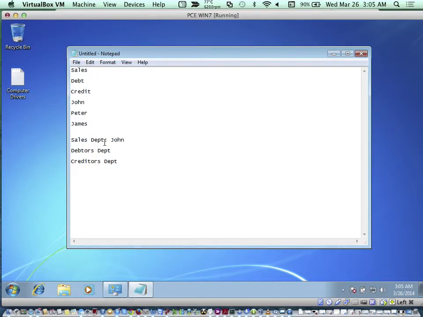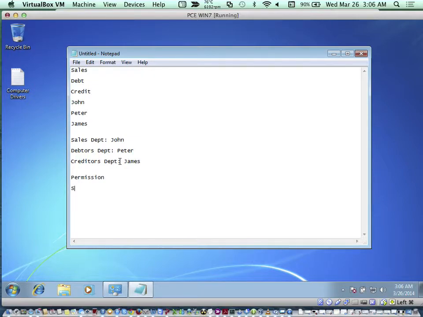Now, John is a member of that department. Peter is a member of this department. James is a member of this what? Department. Now, you've been asked to give them permissions. The permissions were not unique to the users. They were not unique to what? A group. So you were not asked to set up a group. Since it's much easier, since they all belong to a department, it would be better to set up what? A group. So I'm going to create a group.